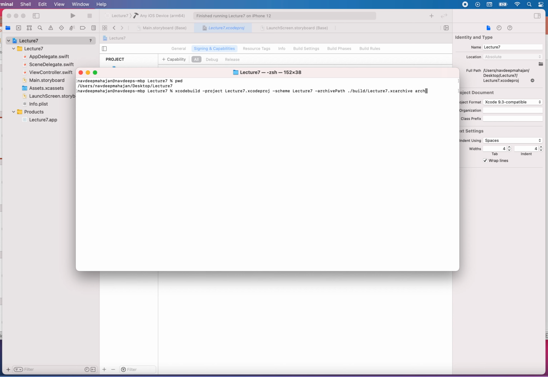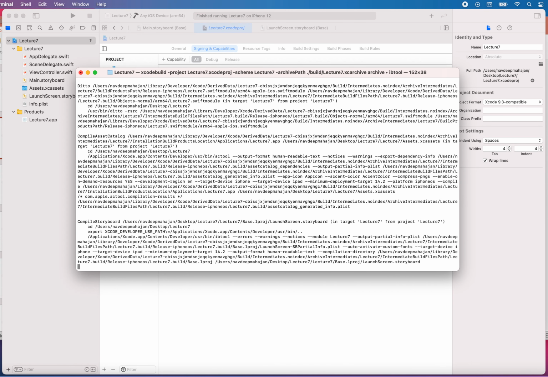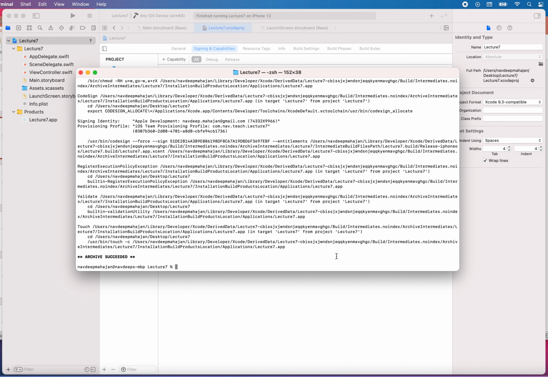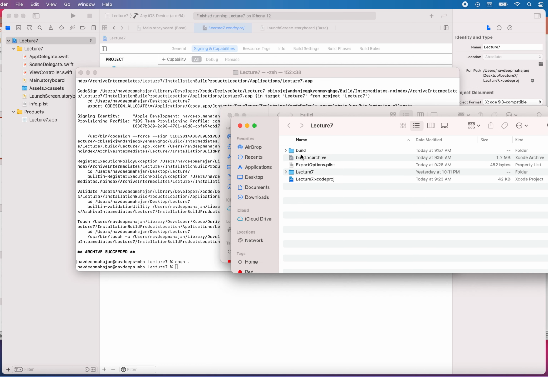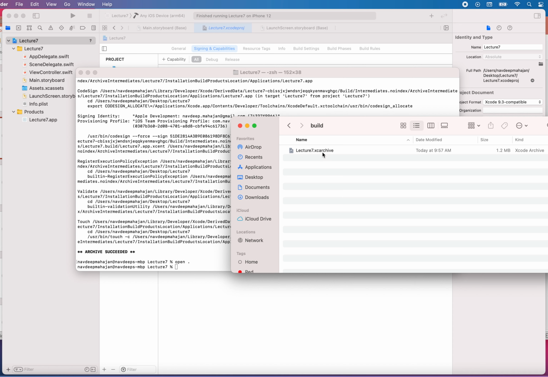It's going to go forward and now compile all the source code and compile the asset catalog, and eventually code sign and generate the archive. Let's open the directory and see what happened. So I come in here and I go to the build directory and I see that there's XC archive which is now present. So all good.